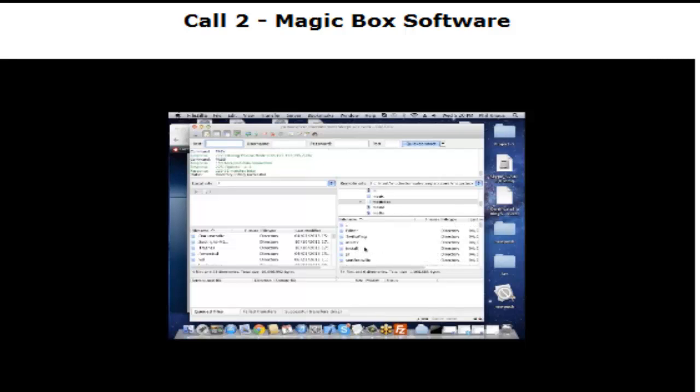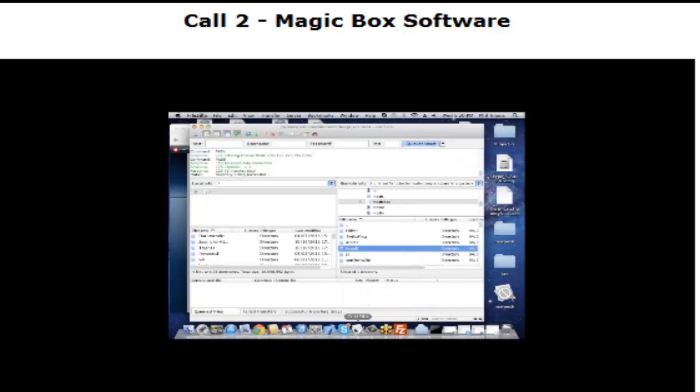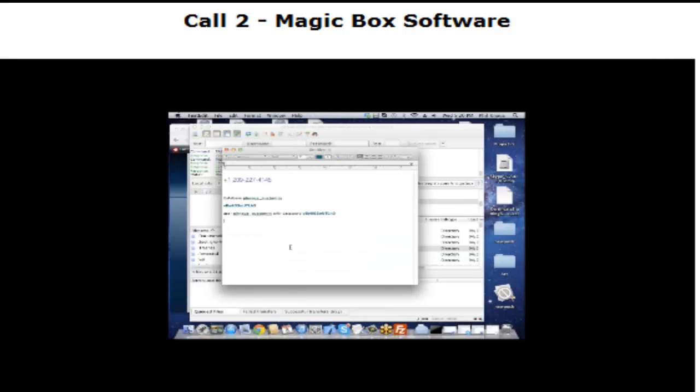The next step, once you've got all your files in here, is to come down to the installed directory here, highlight it, and then right click and copy that URL to your clipboard. We'll go back into the notepad and paste it in. Now it's got a lot of extra stuff in here because this is an add-on domain, and I just delete that. And that right there is my install link.